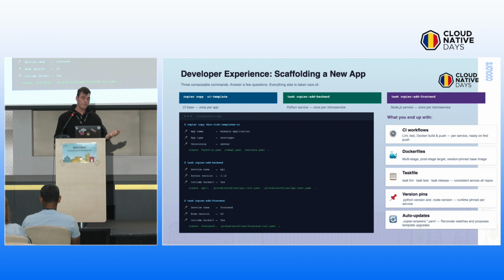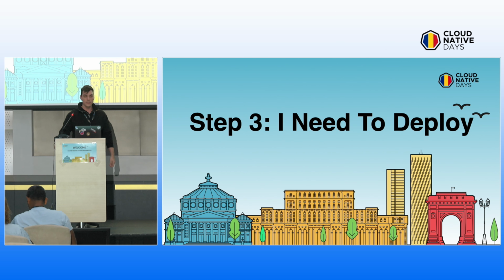Whatever Python package you are making, you can run task lint, and it will run whatever linting tools you need to validate that microservice. You get version pinning for Python versions and Node versions. Again, these can be updated by Renovate. And the cool part, again, is that it runs on automatic upgrades, because Renovate can detect all of this. So let's assume that I wrote the code. We unfortunately didn't get to the point of automating that. Claude Code is working on it, but we're not there yet. So we assume that the development happened, and now we need to deploy the application.